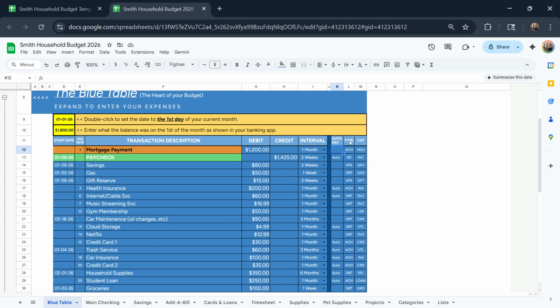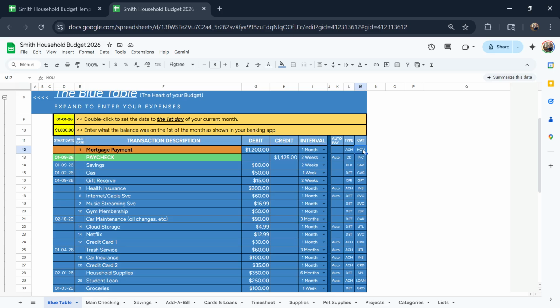Next, we've got the type column, and for this one, if we double click, we'll see a little list here, and this is to choose what type of transaction this was. So we've got options such as debit, ACH, paper check, direct deposit, in-person deposit, ATM, transfer, and this is going to be like if you have multiple accounts in the same bank and transferring funds between them, Zelle, and then for everything else we have other.